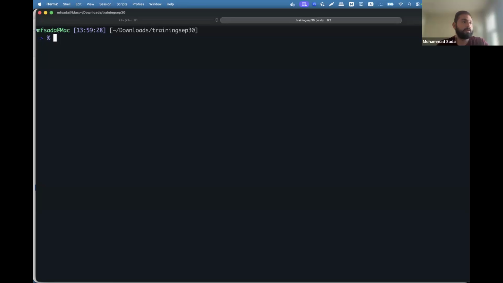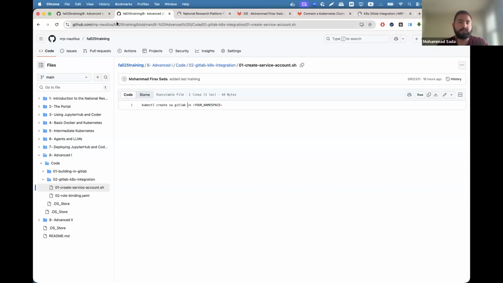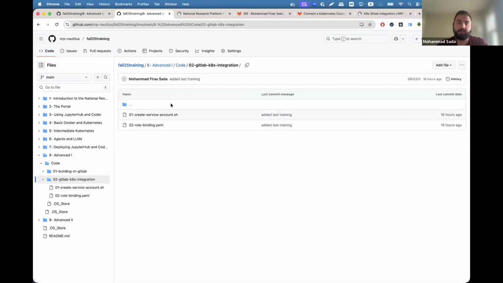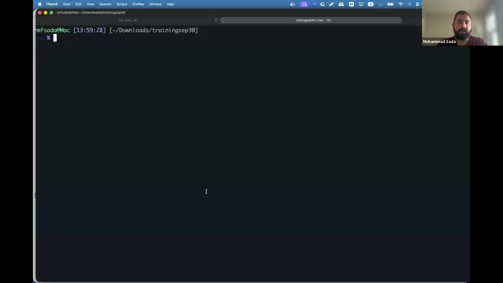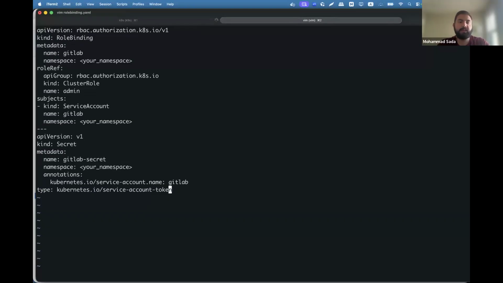So you can see here what we're gonna do in the next step is, so we have our service account created. Second thing is the role binding, which we're gonna copy here and paste. So rolebinding.yaml. And just to take a look at it here, what we're going to be doing is creating a role binding. And the name of the role binding is GitLab. And we're going to specify the namespace. Again, if you don't specify this here explicitly, you need to add the -n, or it'll create in the default namespace that you have.